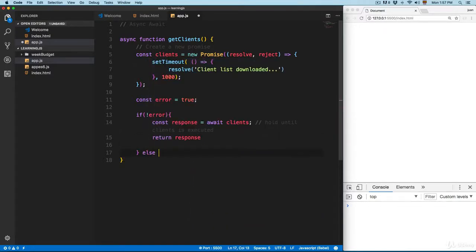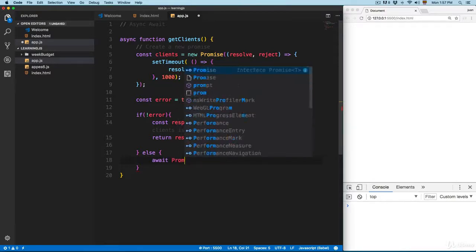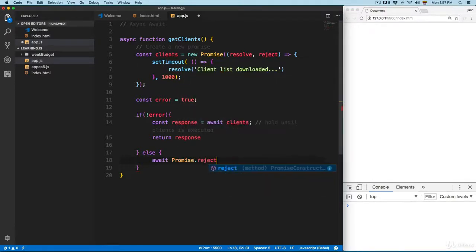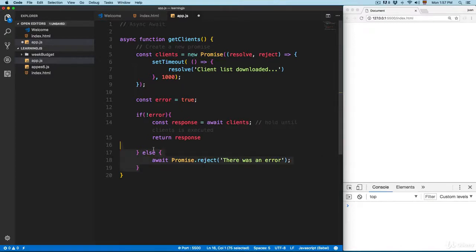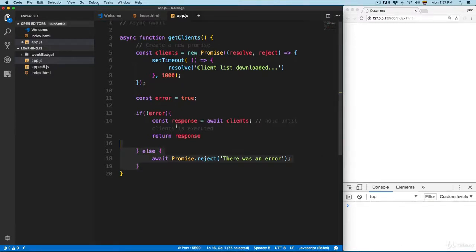So in the else statement, we're gonna use await. Again, we're gonna await for the error or for the success in case this is going to be an error. Here we're gonna use Promise.reject, and we're going to add "there was an error." So this is going to be the code that is going to be executed if there is an error.